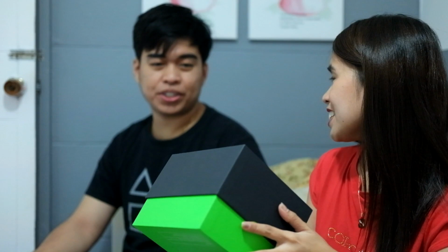It's a mini smart projector by Mirval. My brother bought this one at Lazada. If you want to buy it, go to the official Mirval store on Lazada. It costs about 11,300, so around 11,000. But let's see if the 11K is worth it.